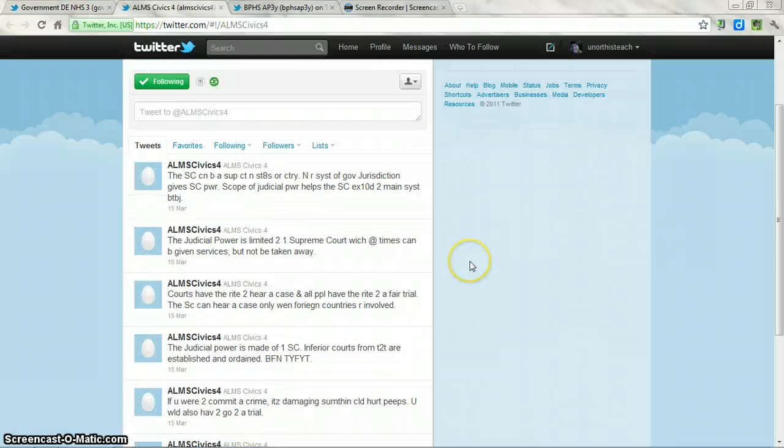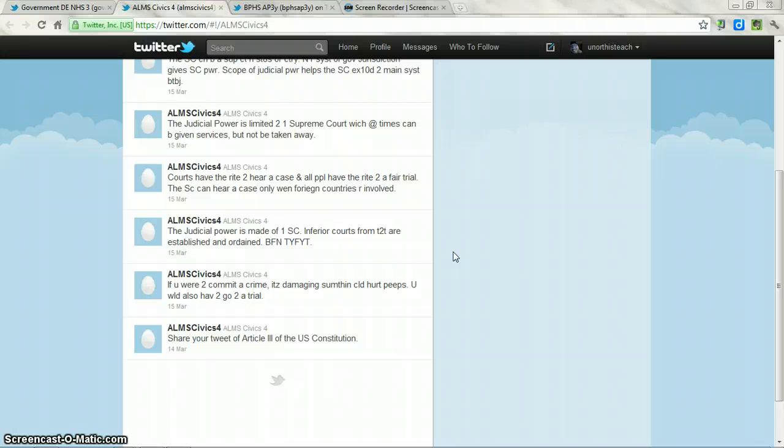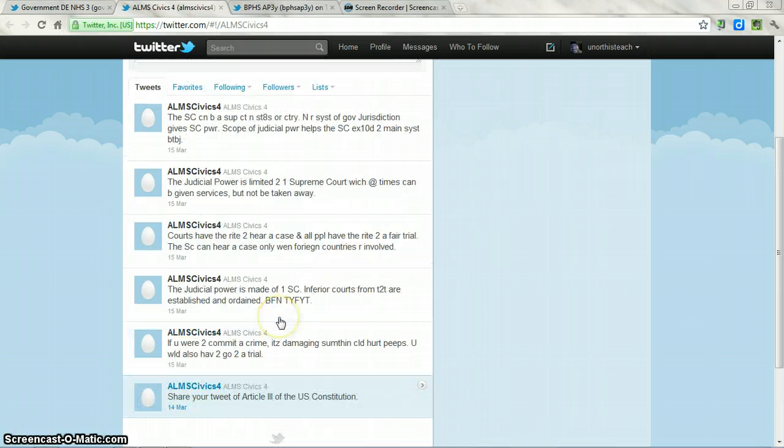Next, I taught this with my civics class, so this was 7th graders. It was focused strictly on Article 3 of the U.S. Constitution. I was doing a unit about the judiciary system, and so I wanted them to read Article 3 of the U.S. Constitution. So I had one group that would focus on Section 1 and one group that would focus on Section 2. You can see that they're not quite as into it as the dual enroll group.